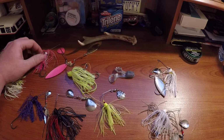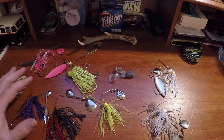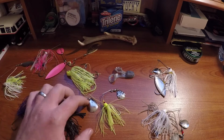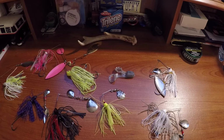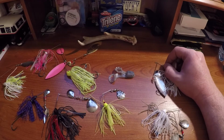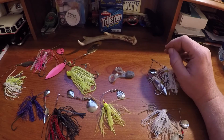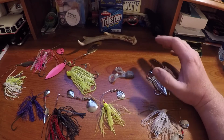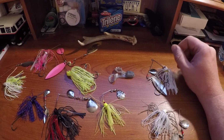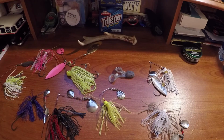I don't fish them as much as I should because I just love jigs. I can't get away from jigs. But I do fish these. I've had these on my boat. I figured I'd get them out and show them to you. I'm going to take them out and maybe throw a few. I've got one tied on right now, I believe. Double Colorado blade, and it is a shad pattern. But the shad is kind of giving out on us, so we're going to be going to a different color, maybe chartreuse or something. We might throw some down at the river when I get out there.